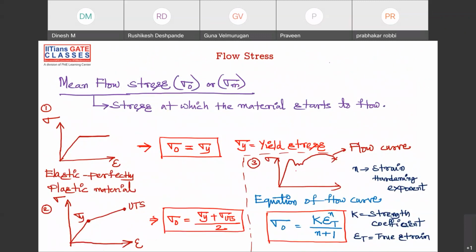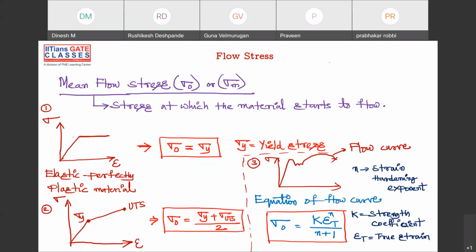Fine. Now let's discuss something on mean flow stress. What is mean flow stress? The stress at which the material is flowing, in the sense plastically. The material should flow, right? If there is a block like this and you are trying to push it, it is attached to the ground, and the material has to flow in this direction, right? That flow will occur at some stress, some force has to be applied. At which stress is the material flowing? The stress at which the material starts to flow, yielding, after yielding.